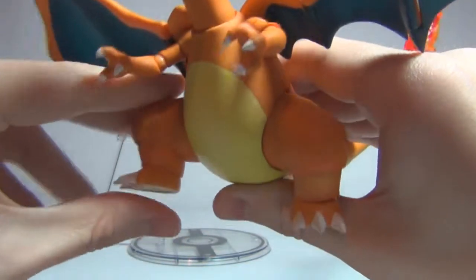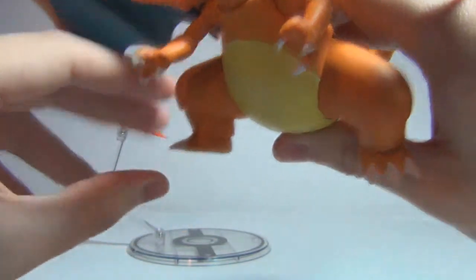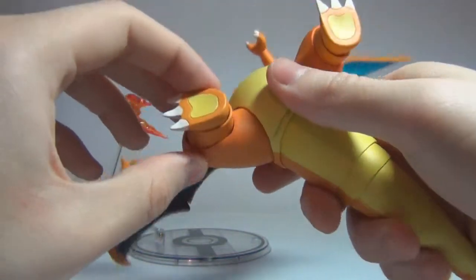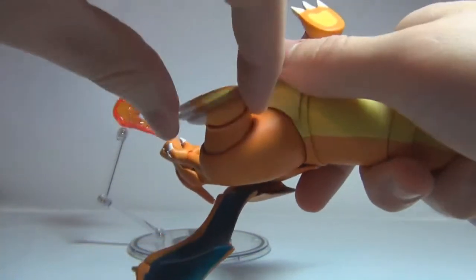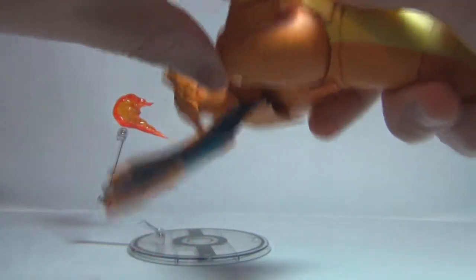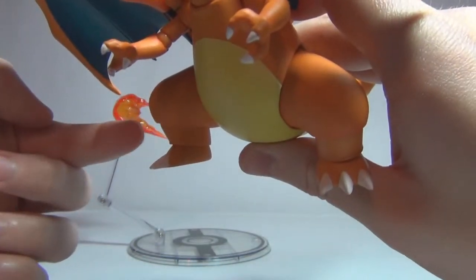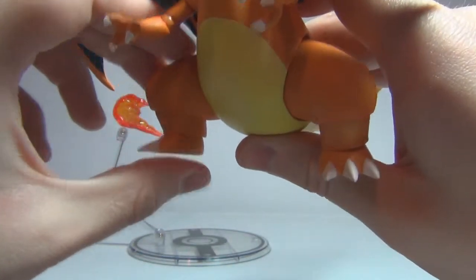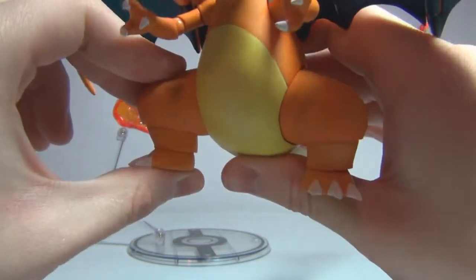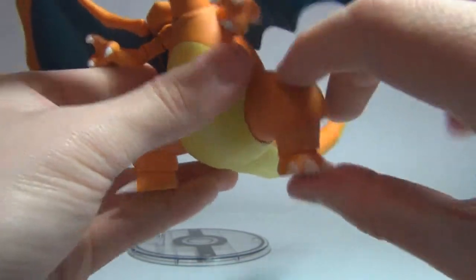There's also two little ones right here, which are super insignificant. They don't do anything. They should have just made this a flat leg. But I guess they were attempting to do something. I can't get this one to even move, the one between his knee and his heel. It does absolutely nothing. But it's there. It doesn't really matter. Once again, foot on the side, same deal.